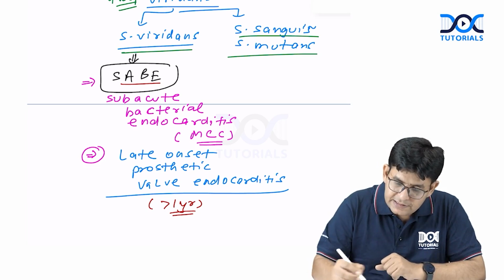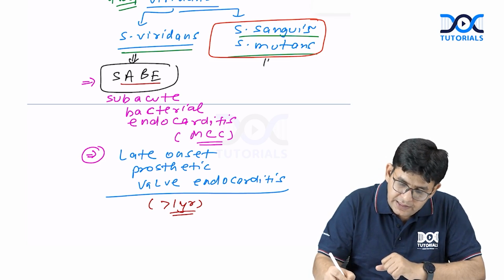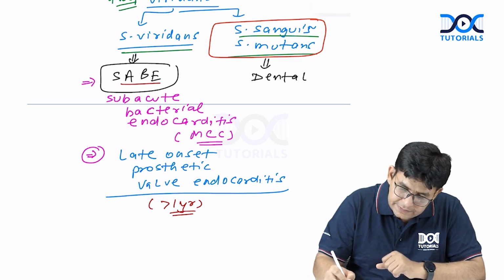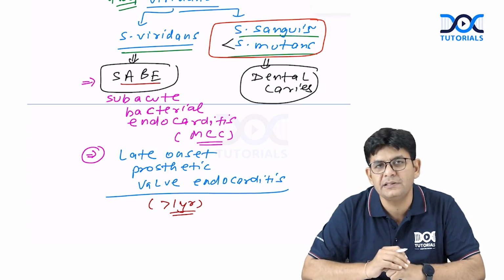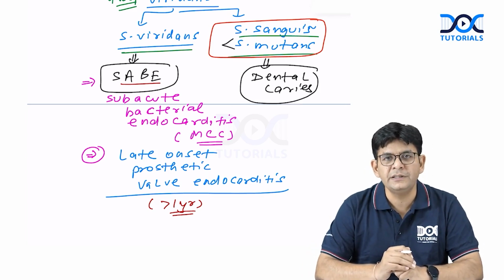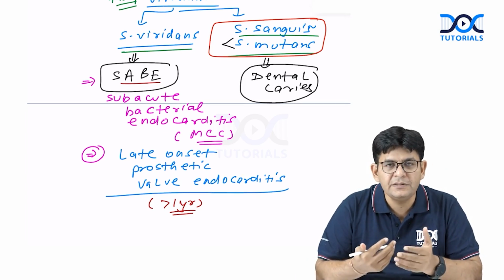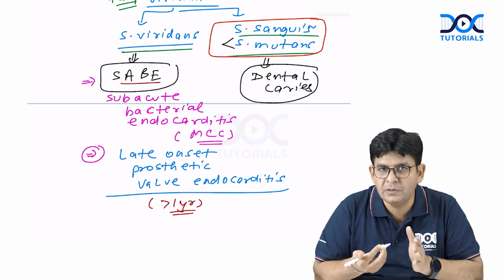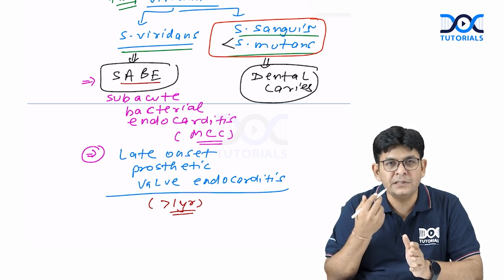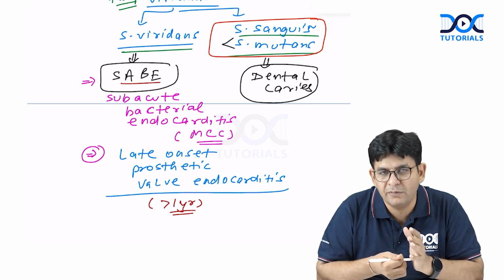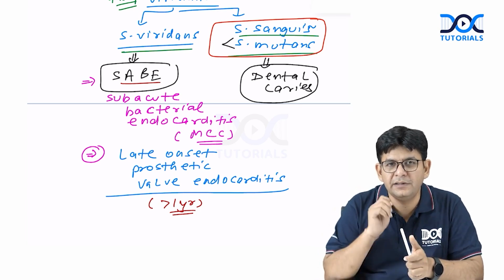Okay. And regarding sanguis and mutans, if somebody asks about sanguis and mutans, this one associates with dental caries. This one associates with what, guys? Dental caries. And if both the options come, then the better answer is mutans, which associates more commonly with dental caries. Now here, the case scenario which can come in your exam is that after this dental caries stuff, somebody has gone to the dental surgeon for an RCT, root canal treatment, and dislodgement happens in the RCT. If at all somebody has gone through this RCT, they must know that they put in the things and try to dislodge.